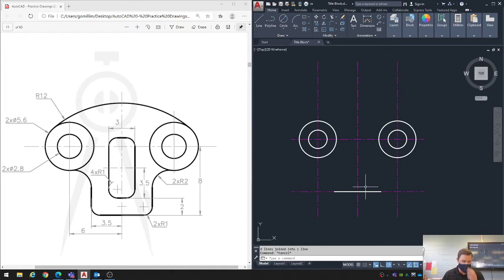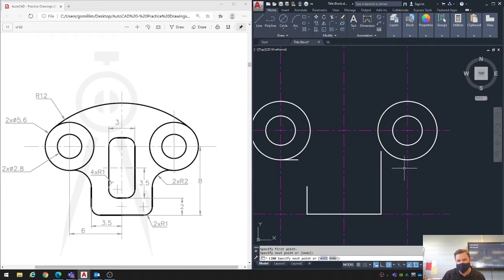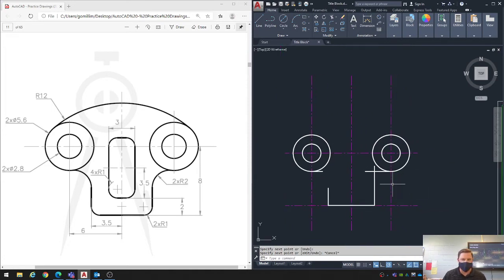J, enter is join. And basically what happens is a line comes up. I don't know how long it is. I'll just make it super short like that. And then from here, a line comes over, straight to the right. I'll just make it short, because what I'm going to do is use the fillet tool to connect those. You could also do it by making the lines too long. Like for example, on this side, I'll make it too long, like so. Either way works. And then use the fillet tool with a radius of 2 in order to create that curve there. So fillet, radius 2.